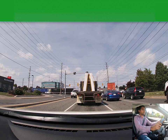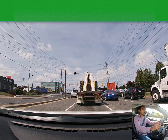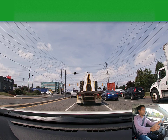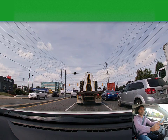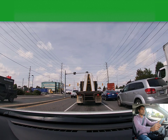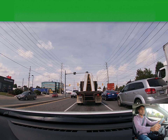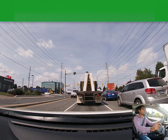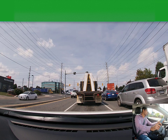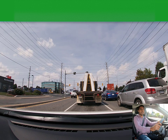All right, so we are just waiting for the light to turn green. Now I know one of the cameras doesn't have too much battery, so the video can stop anytime. So just wanted to give you a heads up, just in case all of a sudden the video stops. So that's what happened, okay. So after this left turn, we will just stop somewhere, and then I will change the camera. All right, so just waiting for the green light.